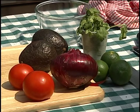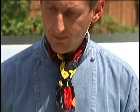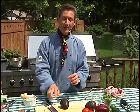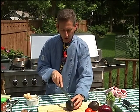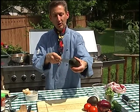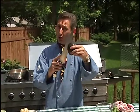Avocados are a bit tedious to work with if you've never done that before. I'm going to show you two different methods of cutting the avocado. First off, we take our chef knife. The avocado has a pit that's located in the center, but once you cut through the outer flesh, the avocado is very, very slippery to handle. These are Hass avocados and have a very thick, leathery skin. The way we pick these is they tend to darken up as they ripen, and you squeeze them and they kind of have a little bit of a give to them, just like you would when picking a peach. I slice right through the leathery skin, and then I gently turn the avocado so that the knife blade glides right along the pit in the center.